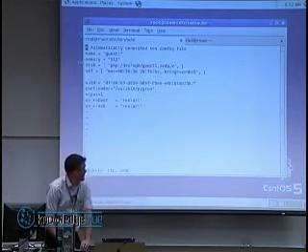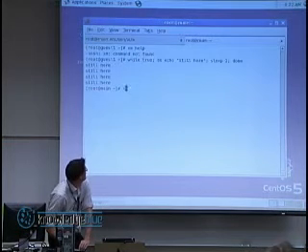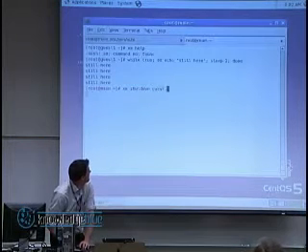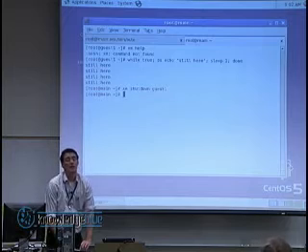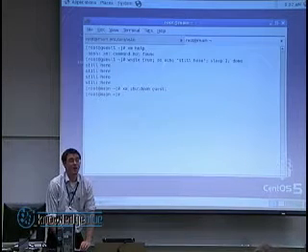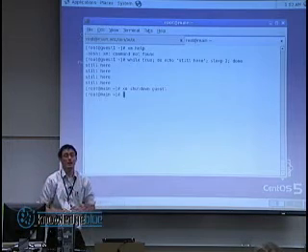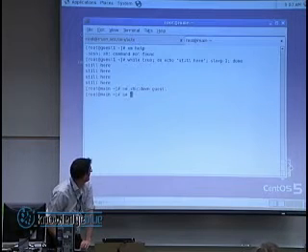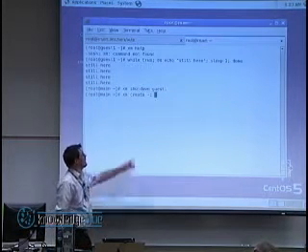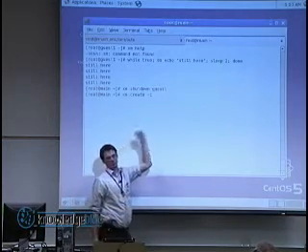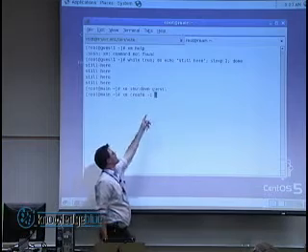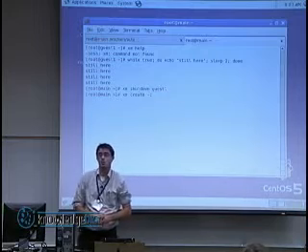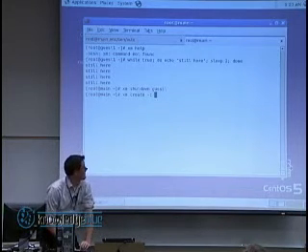Watch what happens when I bring down a guest and bring it all the way back up. I'm going to shut down. This is an ACPI shutdown command, so the guest will actually interpret that and go through a graceful shutdown. If I were to do destroy, it's yanking the power cord out. I'm going to do create to bring it back up. So xm create says re-enable this virtual guest. -c says, besides re-enabling it, also attach me to the console so I can watch what's happening as it boots. And then I give it the config file.